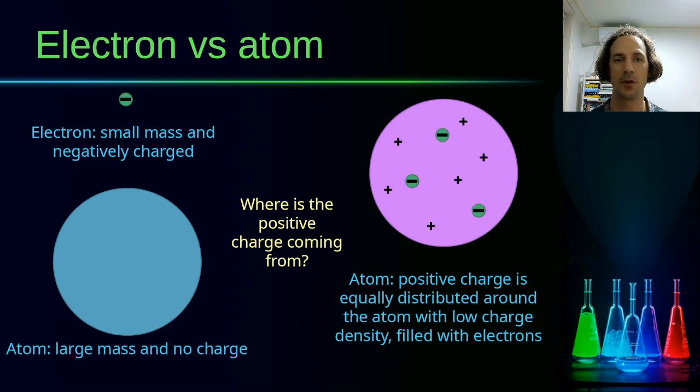And this model for the atom was called the plum pudding model, because just like in the plum pudding, the bigger part, which is the pudding, is much more soft, and the hard part, the plum, is the small thing inside the pudding. So here we have a spread out positively charged atom which has these very small electrons in it, which concentrate all the negative charge.